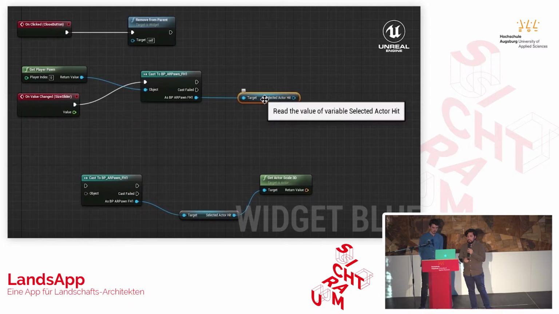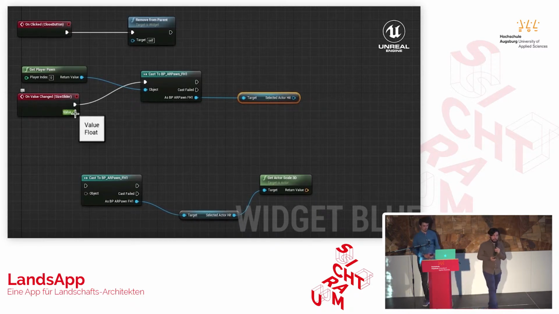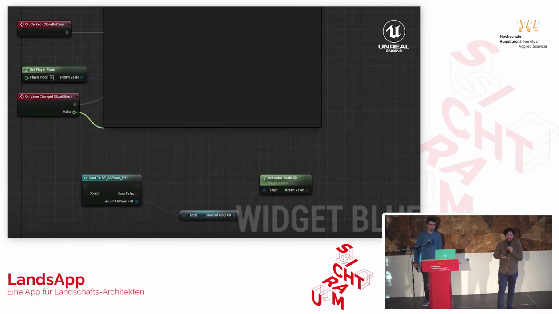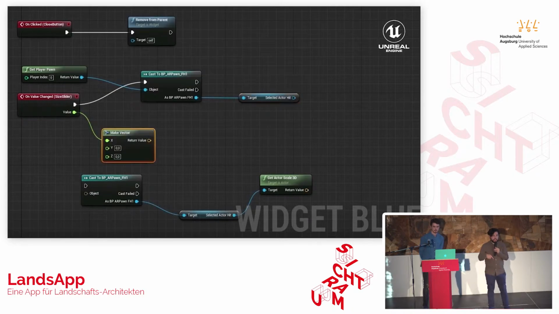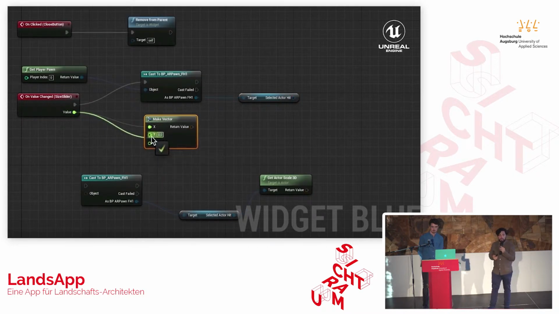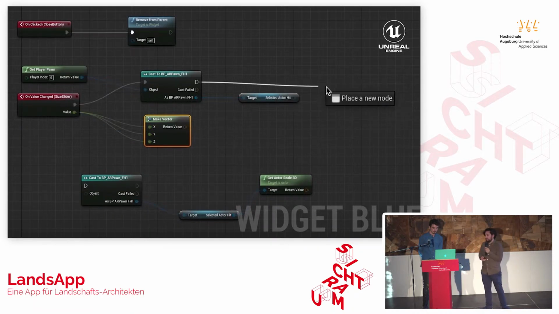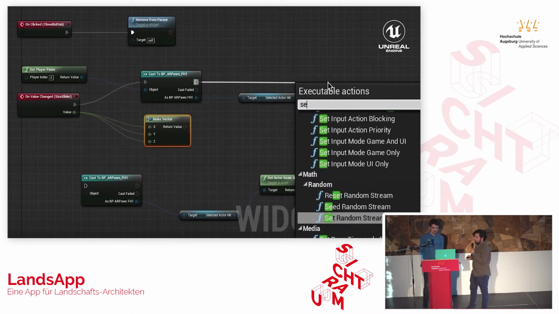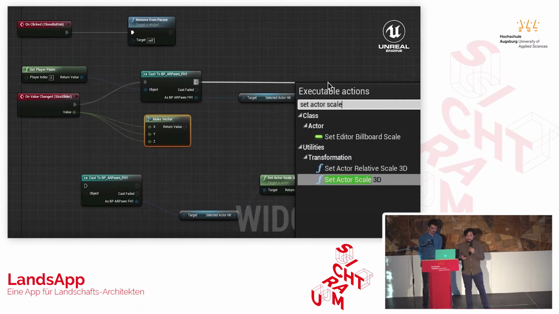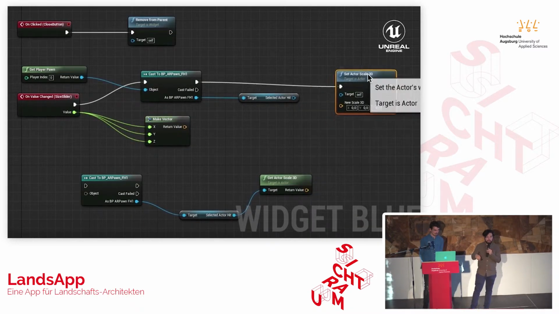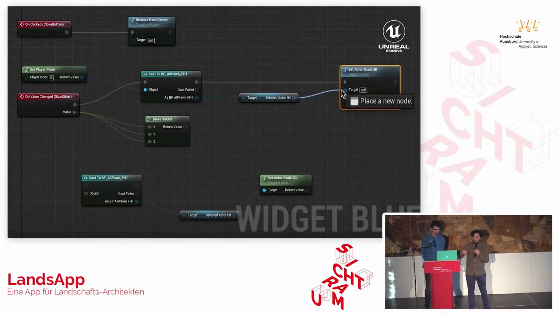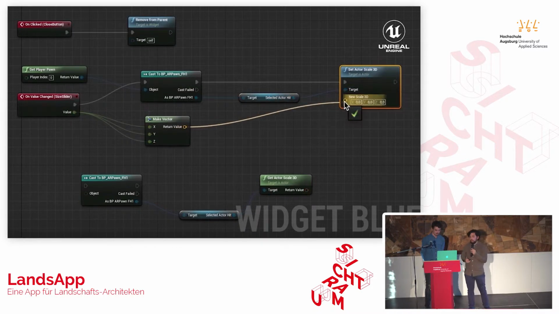Then we add a vector with X, Y, and Z to change the size of the object in all 3 dimensions, so you can increase or decrease its size. And then, of course, you have the scaling function itself, and you connect the scaling function with the selected object and with the vector you are scaling it with.